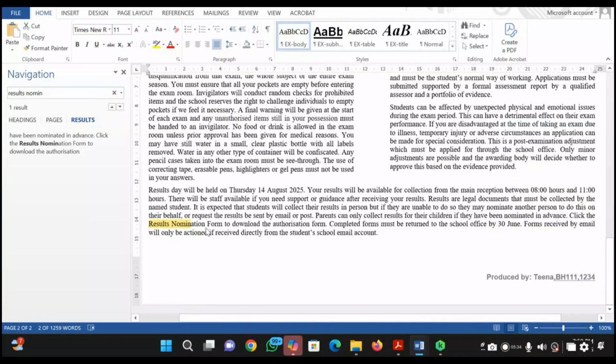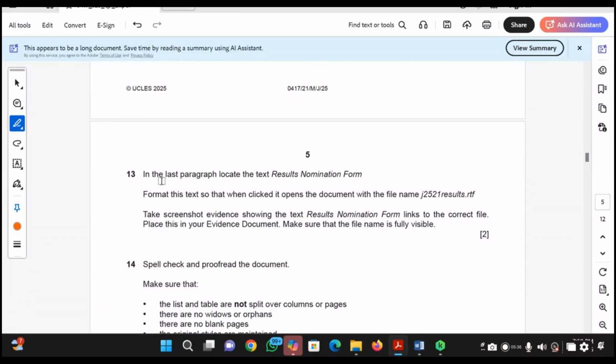Yes. Here, locate the text, format this text so that it can be clicked to open the file. Take the screenshot of the evidence showing the results nomination form link to the correct file.